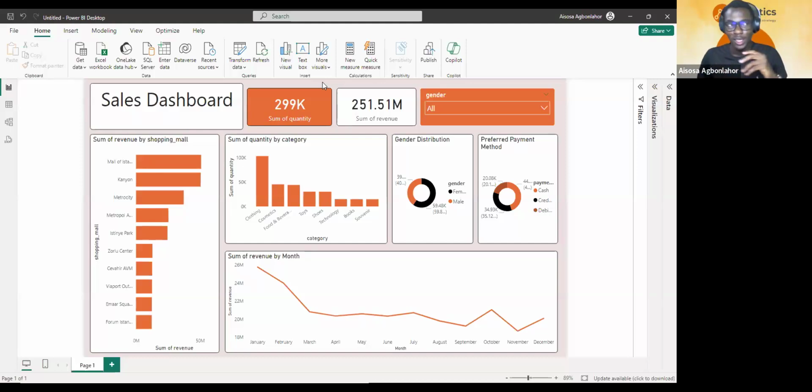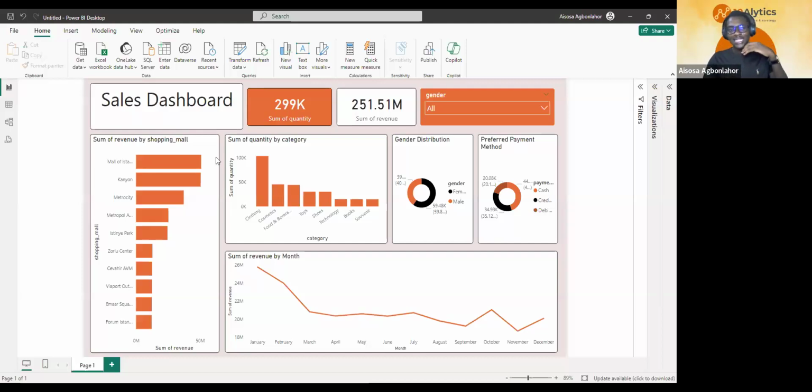What is deploy? Deploy means that we are going to be giving access to this dashboard to other people in the organization. Because when you build a report, the report is not just for you. Maybe the manager needs to take a look at the report to understand what is really going on. They want to see what our sales are like, so they want to be able to view the report.